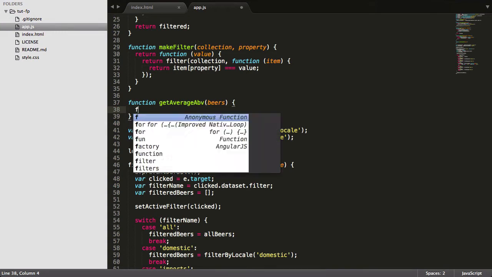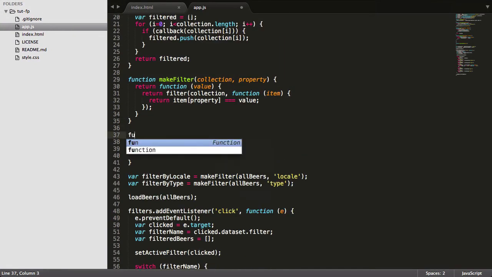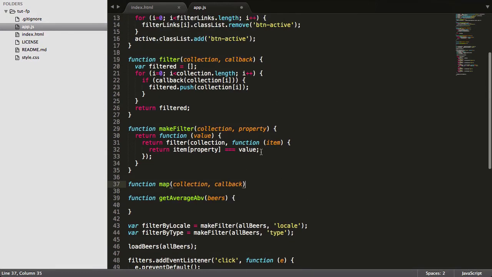And we could do a for loop and loop over the beers like we've been doing and then convert it to a more functional style. But I think you all have been watching and get it now. And so let's just jump right into the functional style. We're going to use a functional utility called map. What map does is it does the looping and it applies a callback to each item in the collection. It's going to take a collection and a callback. It's very similar to how filter works.